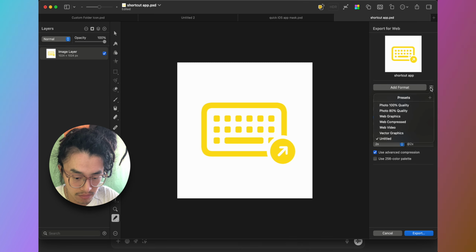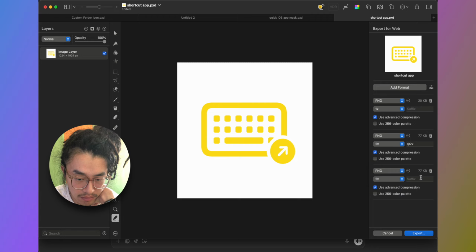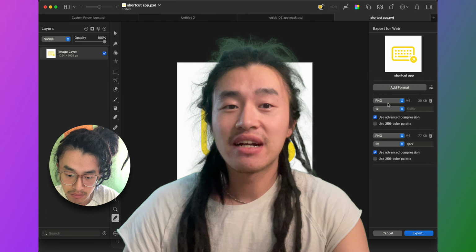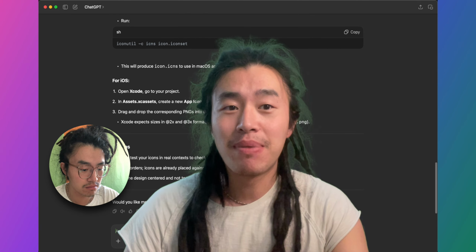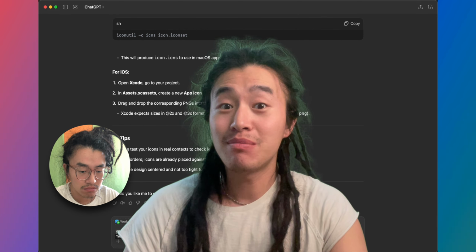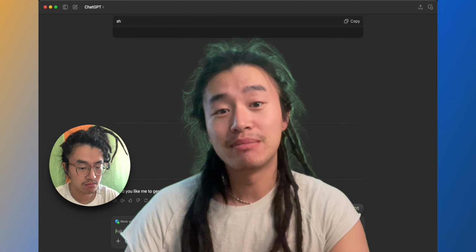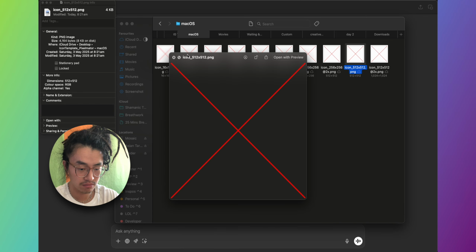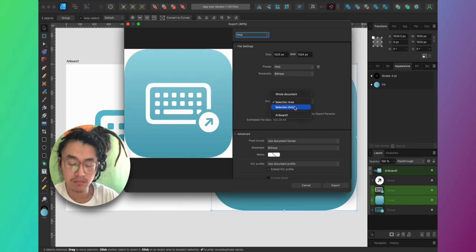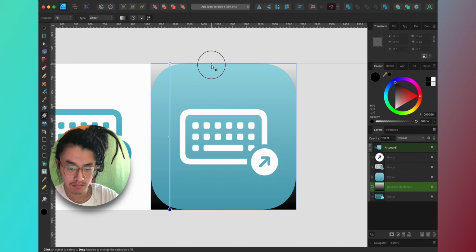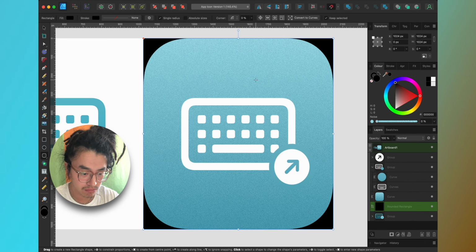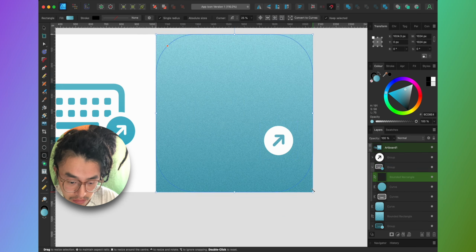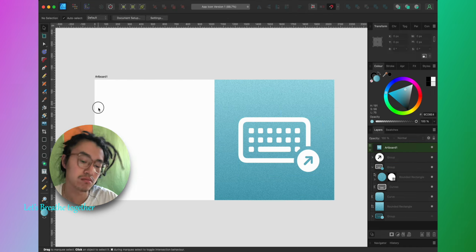But I didn't know how to use Pixelmator Pro properly, so I ended up with even bigger icon files. I was trying to figure out how to export smaller images, but I got an even bigger one exported. GPT even wanted to give me some template, but this is the template it gave me. Not helpful. I decided to use another app I have in hand, which is Affinity Design. And I also found a really helpful Apple design template.